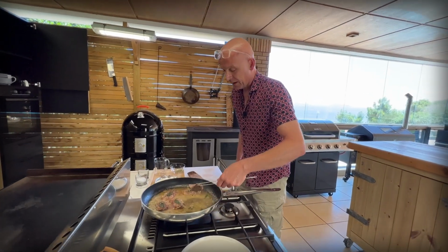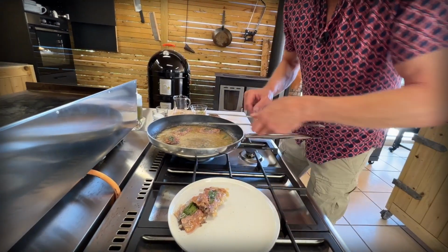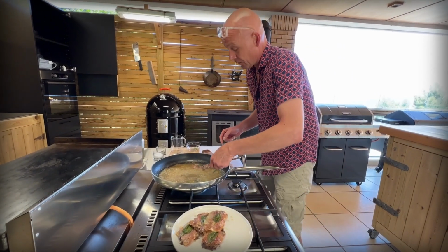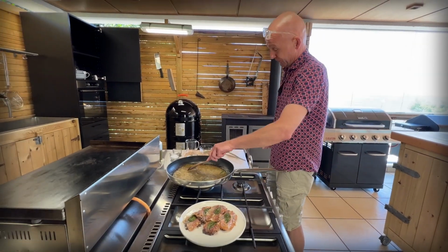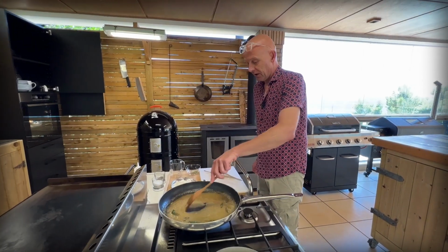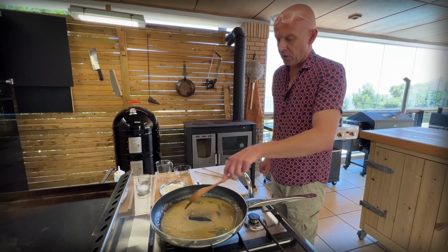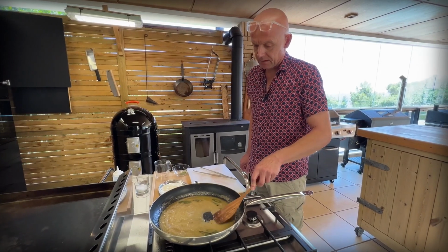Our meat is done, so now we're gonna take it out here and put it on a nice plate for presentation. And then we're gonna let the sauce thicken up a little bit more. This is gonna be fantastic, I'm telling you. These Italians, they have many tricks up their sleeves. For sure. And now we want to let this thicken a little bit, so we have a nice pan sauce. Are you gonna add extra flour? I might add a spoon of flour, but I think actually it is starting to get there. Look, I already have a trail, so I think it's fine. There's some of the flour here from the steaks.